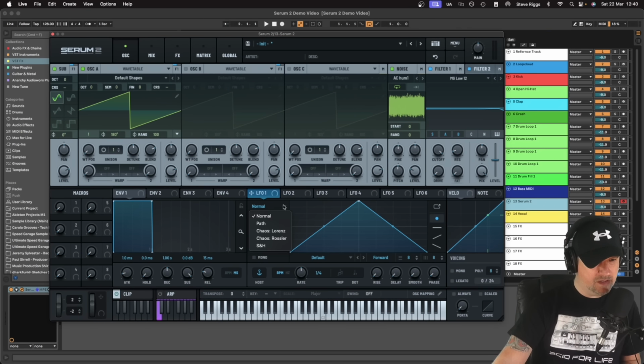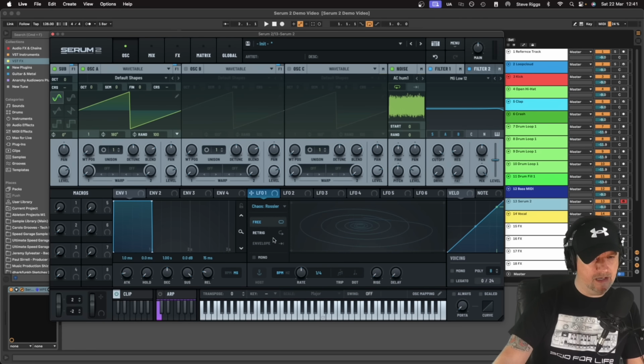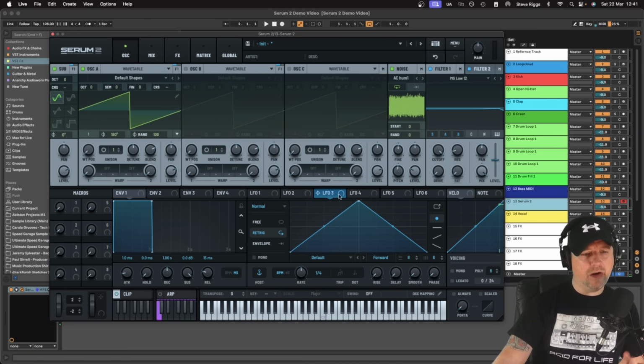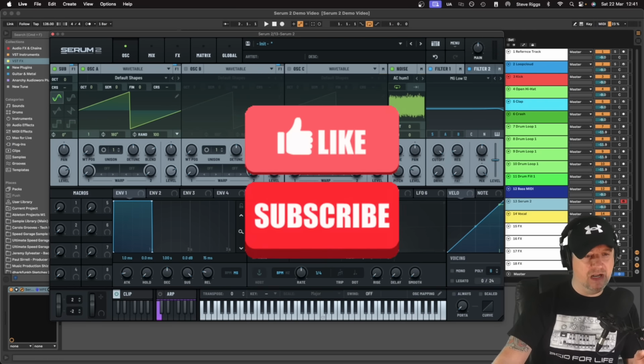Let's have a look what's going on in the LFO section. Alright, so we've got some new modes by the look of it. We've got path mode, chaos mode, they look pretty interesting, and sample and hold mode. Okay, cool. Well, I'm not going to go through all of these features because I'm sure there's a million videos that have gone up already this week, so I'll just be regurgitating all that. What I want to have a look through mainly is the presets, so let's go through some of them together.